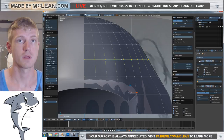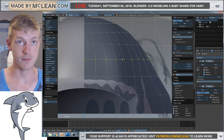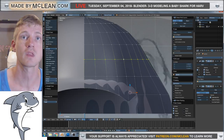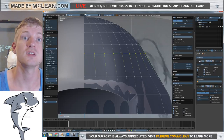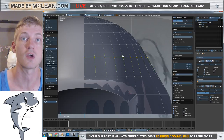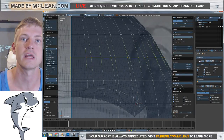Another quick shortcut is to, if you hit G, you're just grabbing all of these vertices and you're able to move them from whatever your perspective you're looking at them. But if you hit GG, good game, it allows you to slide the vertices if you're on a model like this. And this comes up all the time. This is a tool that you will use all the time. So I'm not sure exactly where I needed to take that, so I'm going to do that again.